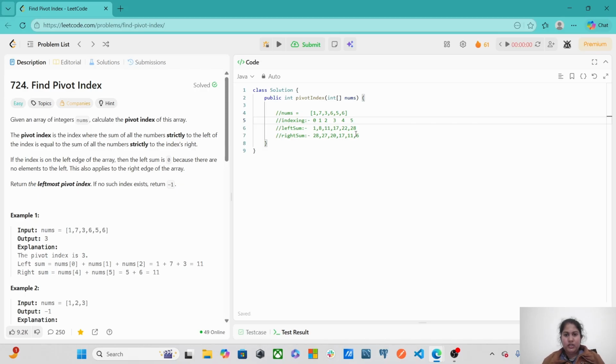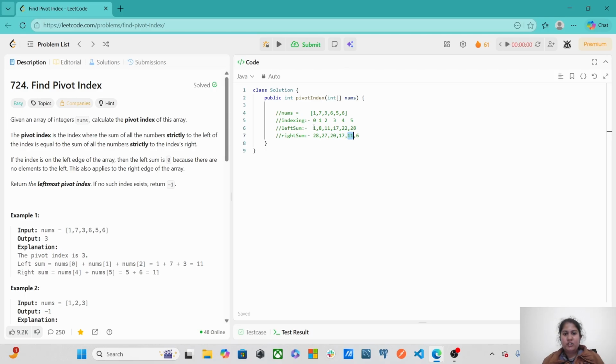So if you see clearly, if we add 1, 7 and 3, we get 11. And after index 3, if we add 5 and 6, we also get 11. Both are exactly correct. So what would be our pivot index?